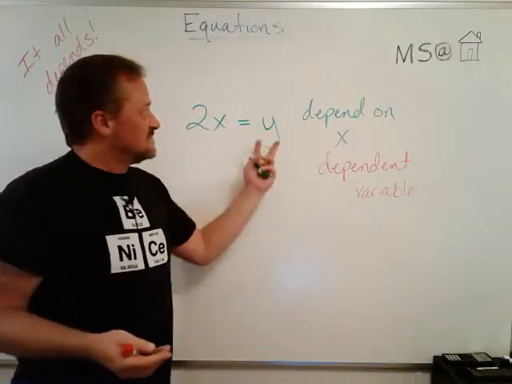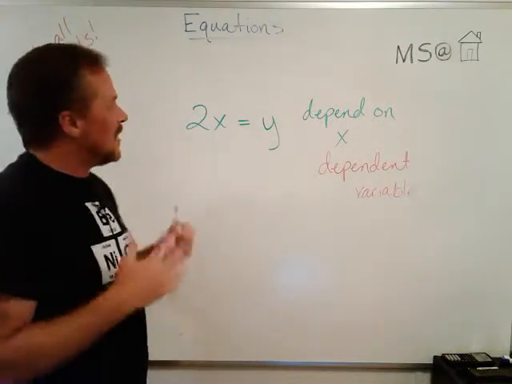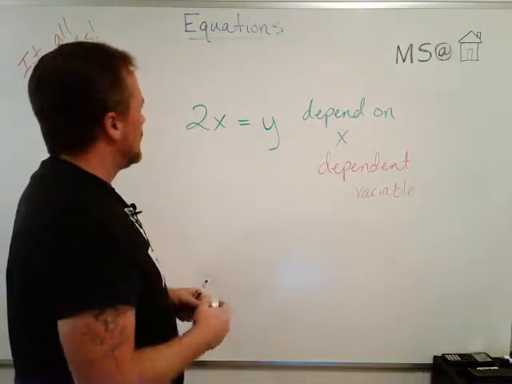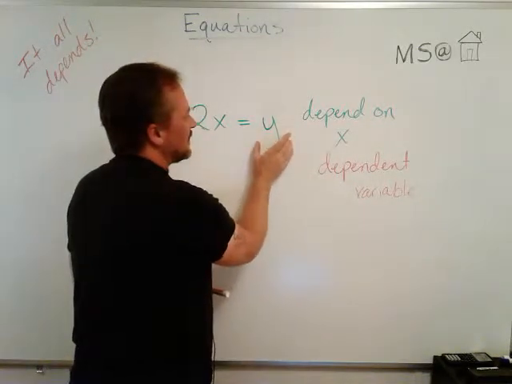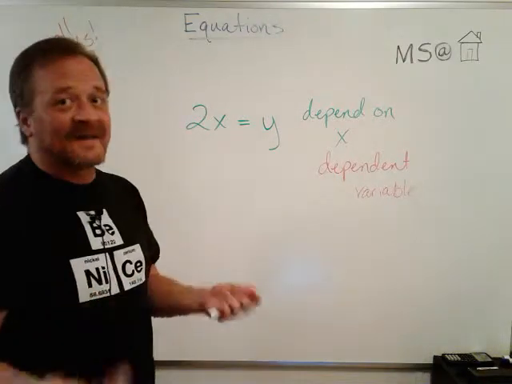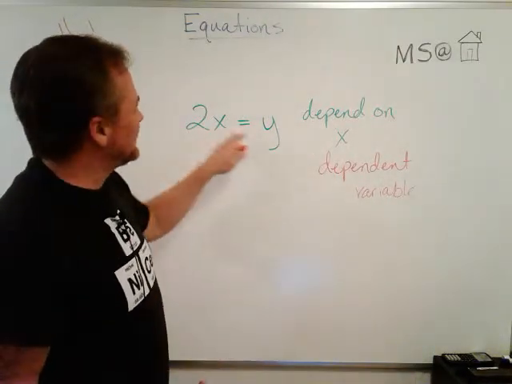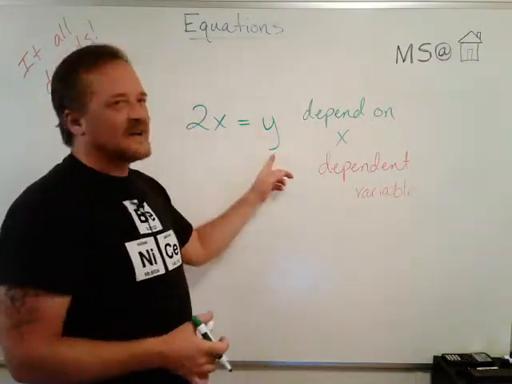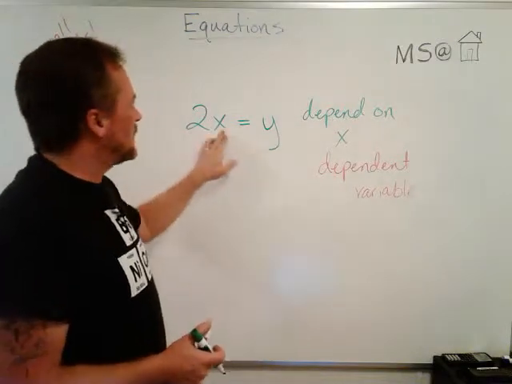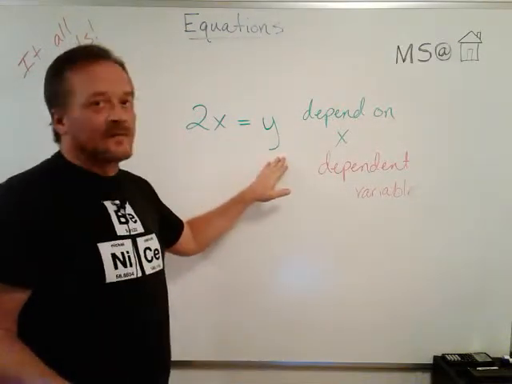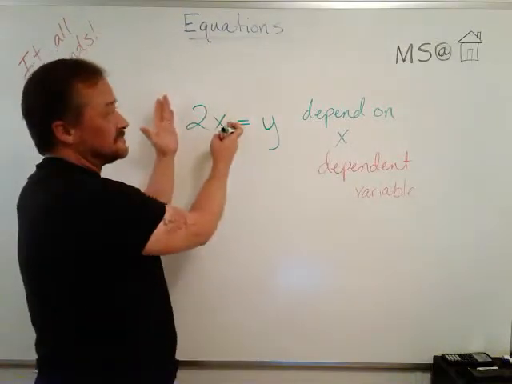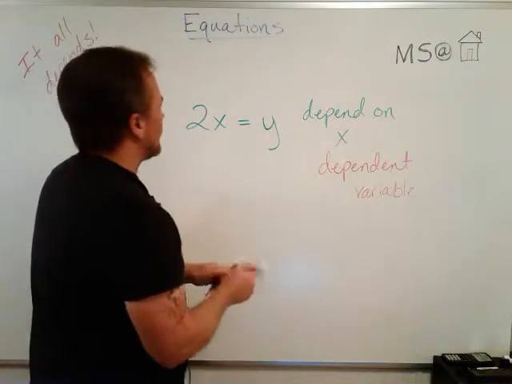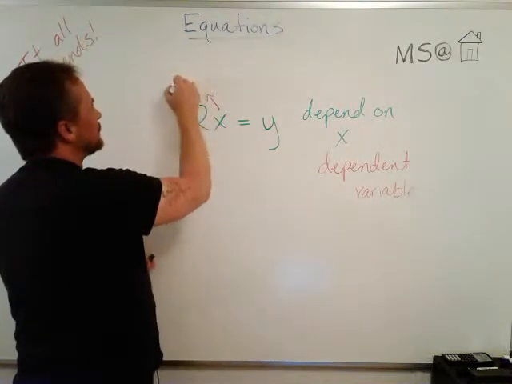And that's because we can't do anything with it yet. All of the stuff that we're going to do is here. Now, if this one is the dependent variable, what does that make x? It doesn't depend on y. Why doesn't x depend on y? Because nothing's happening with y, okay? X isn't just hanging around waiting for y to be something. X is actually involved in some calculations. It's being multiplied by 2. I'm going to go ahead and name x, and then we'll talk more about what it means.